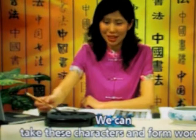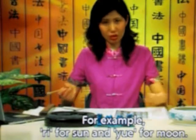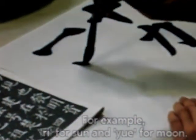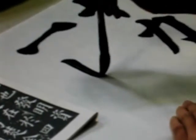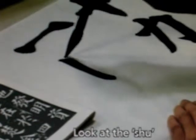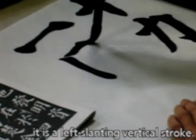We can take these characters and form words. For example, 日 for sun and 月 for moon. 那这个是, look at this 竖. It is a left slanting vertical stroke.